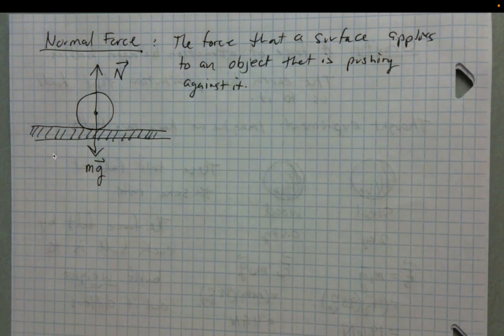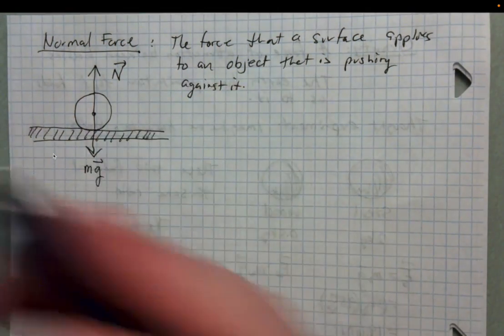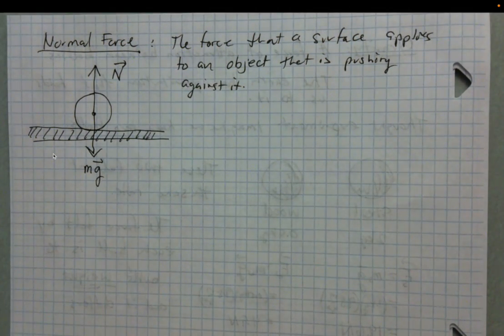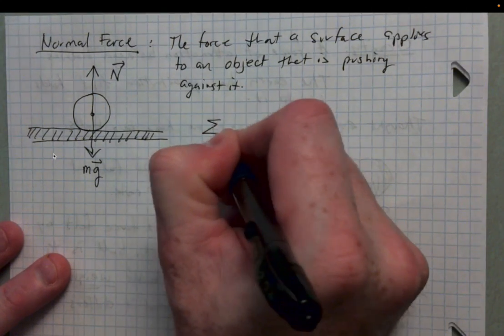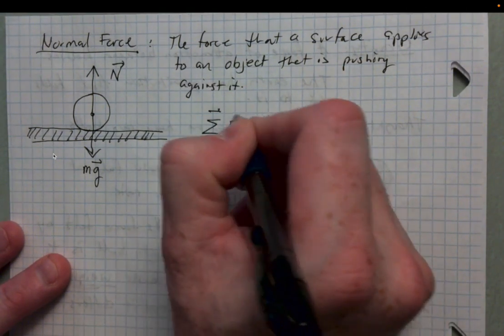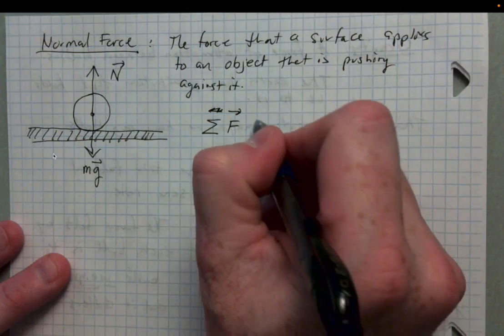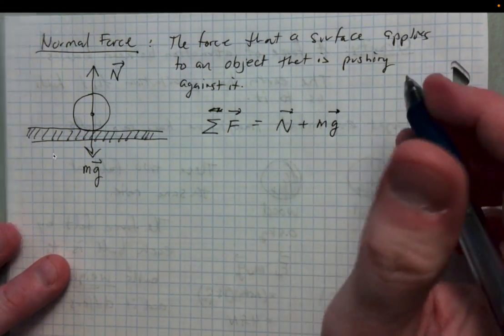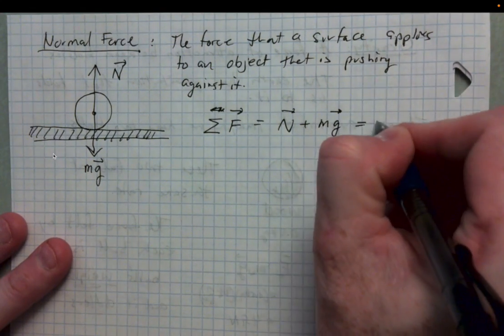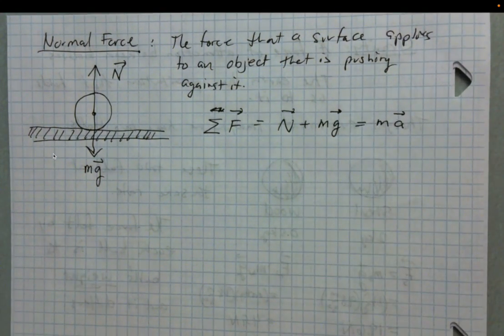And so it's going to resist deformation. The reason the ball doesn't fall through the table is because it would destroy the table. And so the table has this sort of rigidity, and it resists deformation, and so you get this force in the opposite direction. So let's think about this in the context of Newton's second law. So I've got the sum of the forces. In this case, that's the normal force plus the weight of the object, the gravitational force, and that's got to equal the mass times the acceleration.